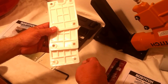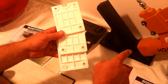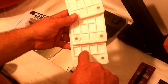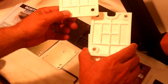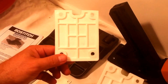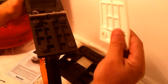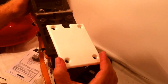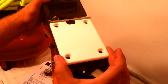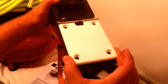Depending on the depth of the floor that you have, there are three different attachments that you put on the bottom of this Bostitch nailer. If your floor is a half inch thick, you would use this piece. If your floor is 5/8 inch thick, you would use this piece. If your floor is 3/4 inch, you would use this piece. They're installed on the bottom of the nail gun like so — you undo these four allen bolts with the allen head that we give you, put this piece on the bottom, and it allows the tool to float level and at the right angle for sending a nail into your floor.